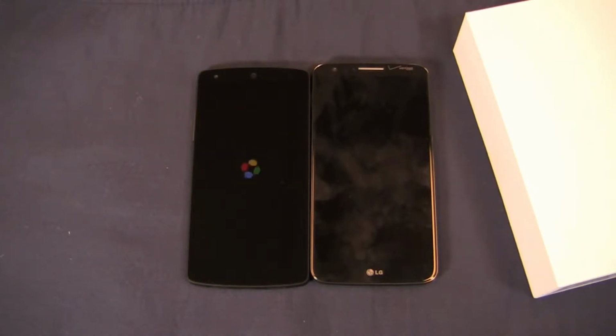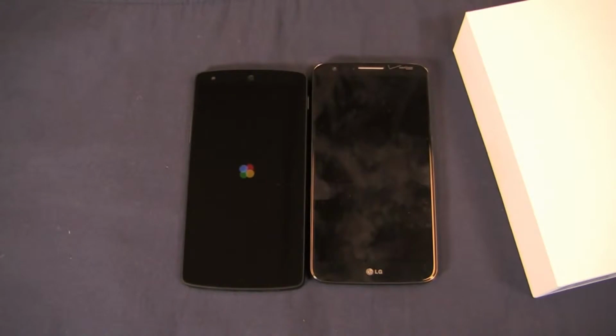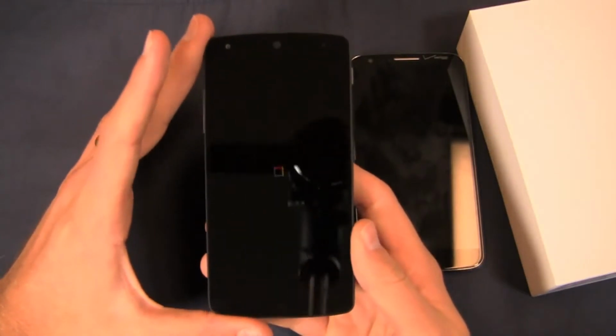But like anything else in the market, it's kind of like cars or houses. It's all personal preference. It depends on what you like and what you find to be most valuable. I think some of the software value adds on TouchWiz and Sense 5 make it a greater overall experience, and those various OEMs are working on building out their ecosystem, but still, this could be a nice option for somebody that doesn't care for that or perhaps wants a cheaper device. Maybe you broke your HTC One or your Galaxy S4 and you're looking for a cheap alternative because you don't want to pay full retail and you don't care for the carrier's upgrade processes. This could be a device for you as well. So a lot of different use cases here. Like anything else, it's going to be up to you to decide what is most important.